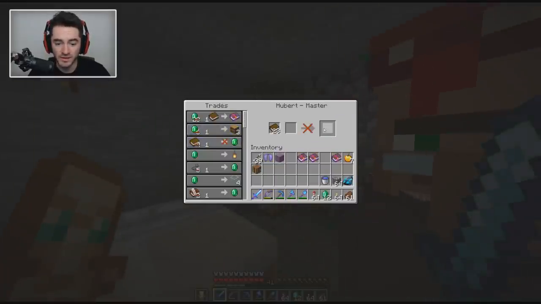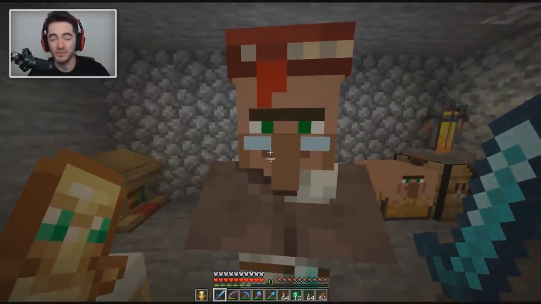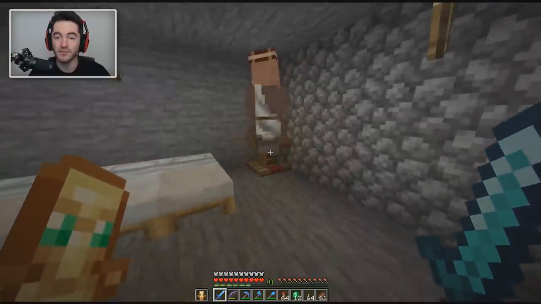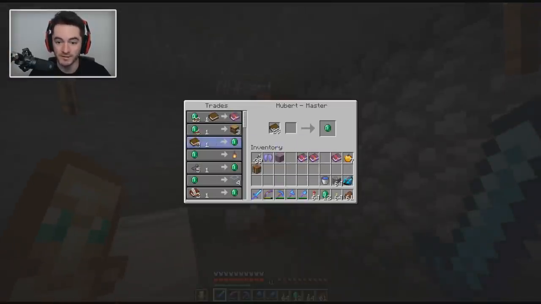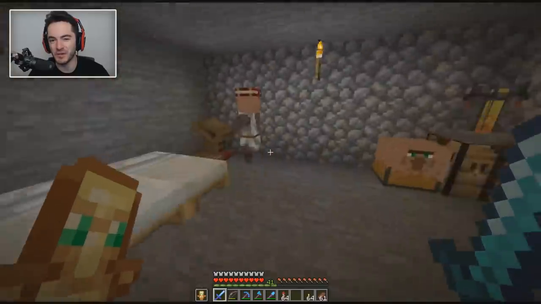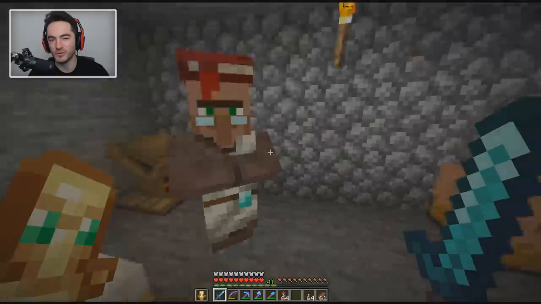I'll tell you, though, if I just sit down here and let him restock, he does it a whole bunch. Did you just restock again? Almost every time he walks back over to the lectern, it's a restock. I can just trade and trade and trade. Most of these emeralds, when I said I was just trading with Hubert extensively, this was like a day. So imagine if I had several of them. What a wild ride it would be.